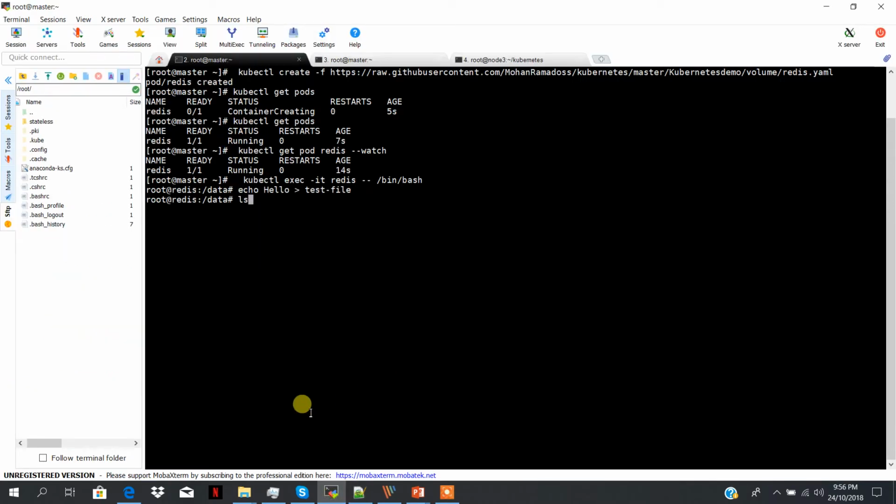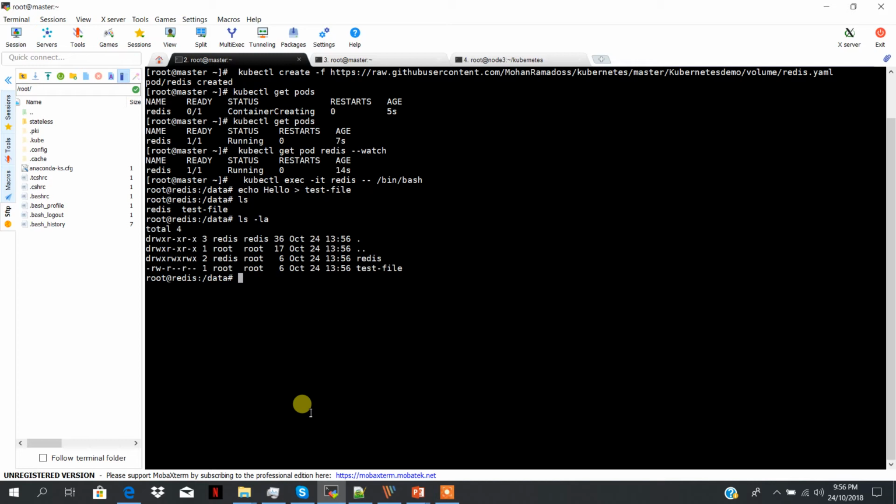Yeah, so you can see the file is available. At the same time, in this scenario, if you kill any process of Redis, the container will automatically be deleted and recreated, and the data still exists. But when you delete the pod, the data is lost. So assume kubectl get pods and kubectl delete pod, your data will be lost. This is the feature of the non-persistent volume.